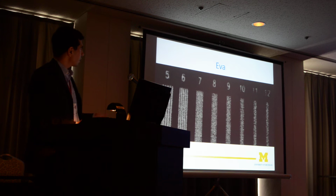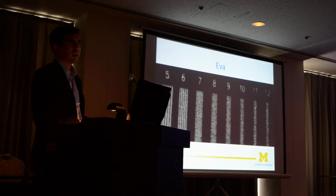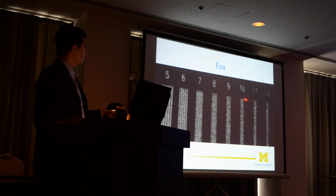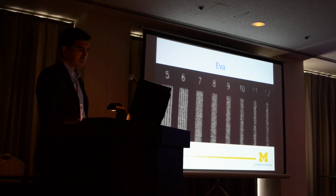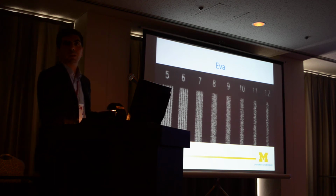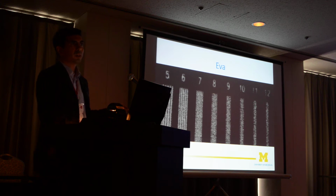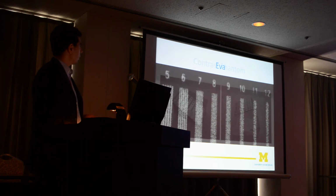The EVA sensor from ImageWorks performed the worst among the sensors, and it has a very hard time getting line pairs above 8 or 9. Unfortunately, line pairs are very important when doing endodontic treatment, and our endo residents used to use this sensor. They were wondering why the image quality looked bad.